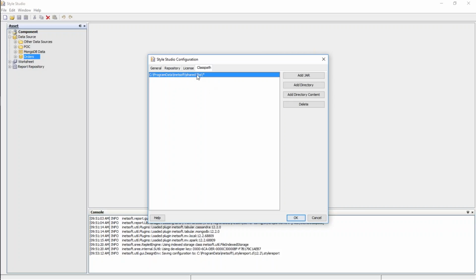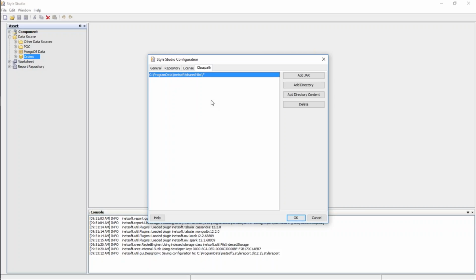That means that all the contents of that shared libs directory are on the Style Studio class path by default, and so that means that any JDBC driver file that you drop in there is going to be on the Style Studio class path. So for 12.2 and hopefully later, basically you shouldn't need to do anything here to make Style Studio access that JDBC driver. You should be good to go as long as you put it in that location in the shared libs directory.